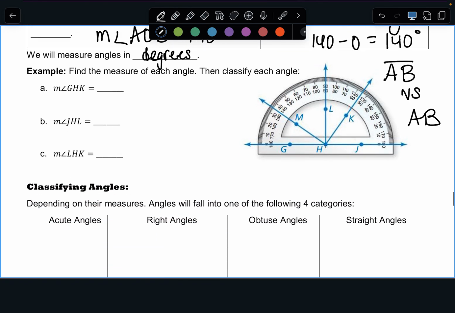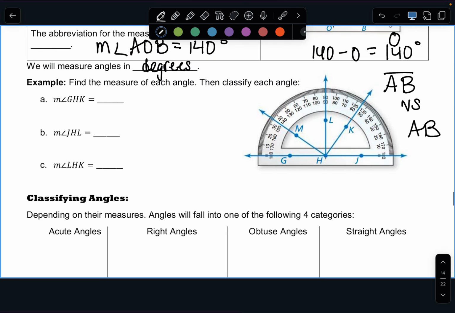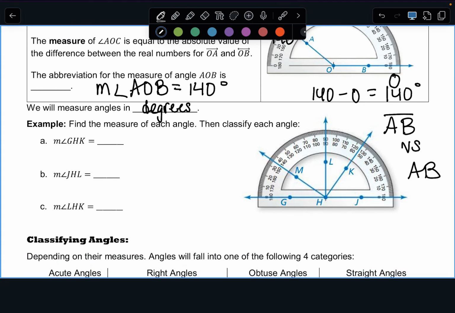Okay, let's do an example. There's one nearly identical to this on your homework. What if we do this? When do we get to do that? After we get through the notes, if we can. I'm confused. We're doing the example ABC, right? What's the M before the GH? That's for measure. So we're not just looking at angle GHK, we're finding the measure. So if there's an M in front of it, your answer should be a number with the degree symbol. Okay? So we're looking for GHK. Here it is, GHK.